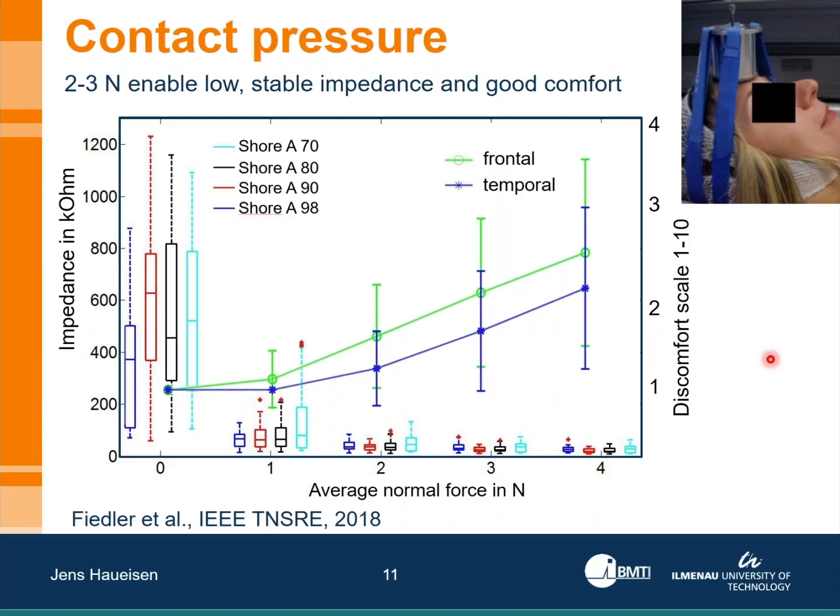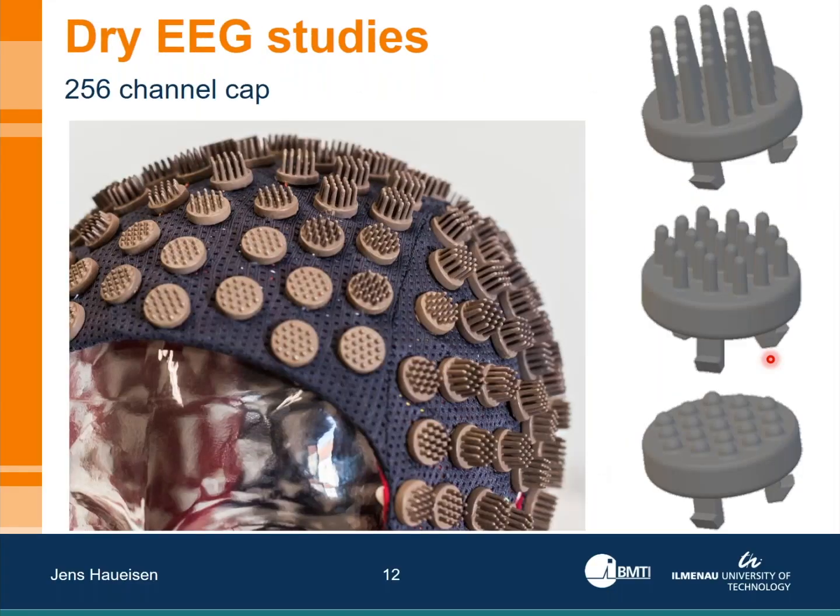Now, with this, it is quite clear that we need to distribute the forces also. And this ultimately led us to a few changes in the electrode designs, and that is what you can see here. You see a 256 channel cap, which we produced about two years ago or so. What you can see here is a set of electrodes in the frontal part having no long pins around the forehead. And then we have medium-sized pins and then long pins.